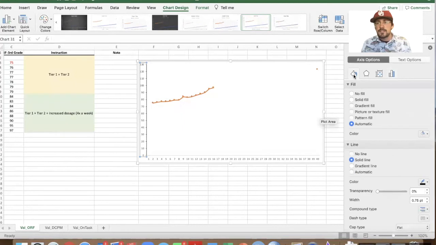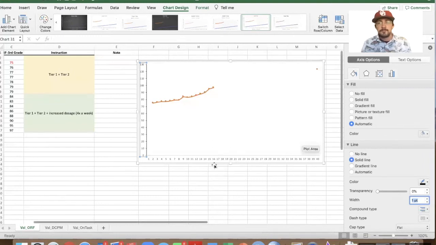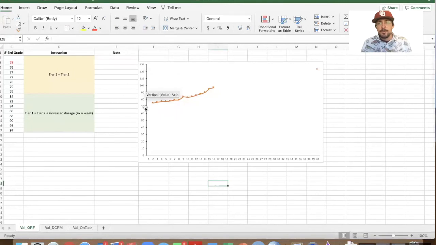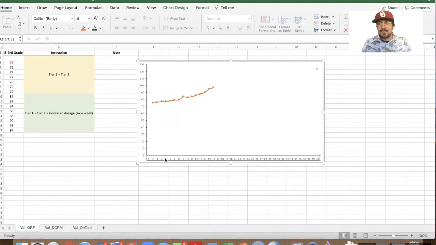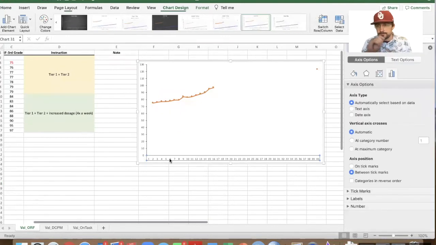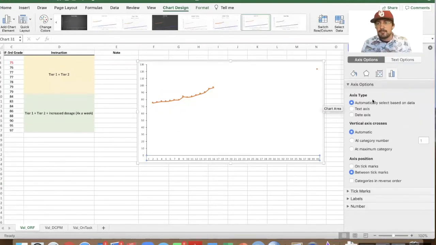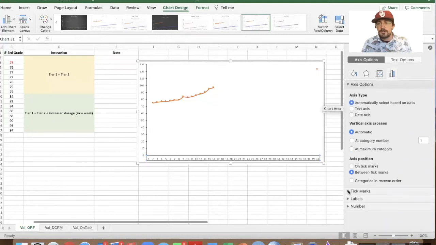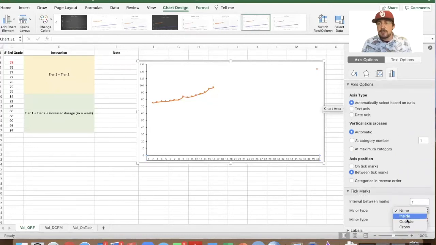Now we're going to go over to the bucket, and we're going to add, we already have a solid line here. I like to make it 1 point so it's a little bit thicker. And now we actually have a viewable, I pretty much like that. So now we're going to go to the X-axis, and I'm going to double click this, and we're going to do the exact same thing. So we're going to add a solid line here, and I'm going to make it 1 point, and then I'll press this button to get over to our tick marks. We'll add tick marks on the outside.